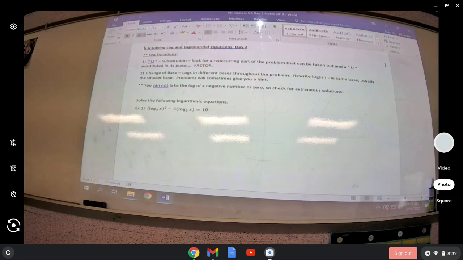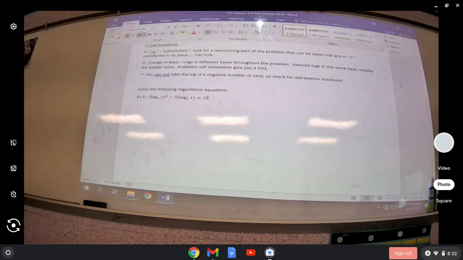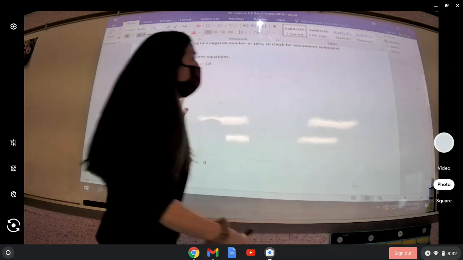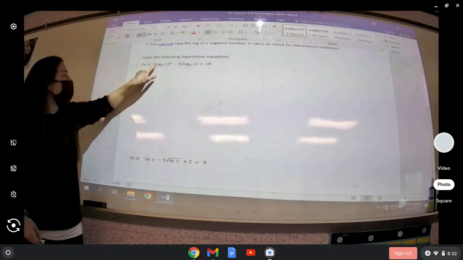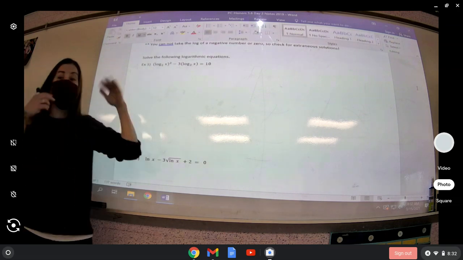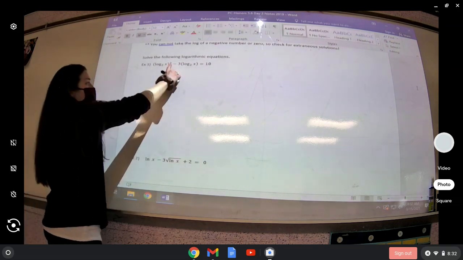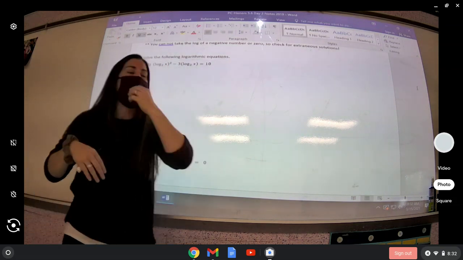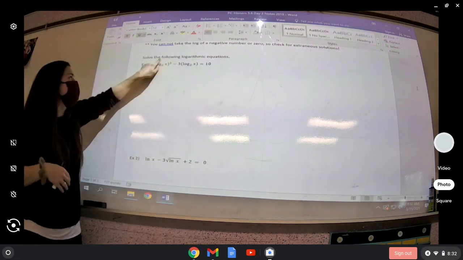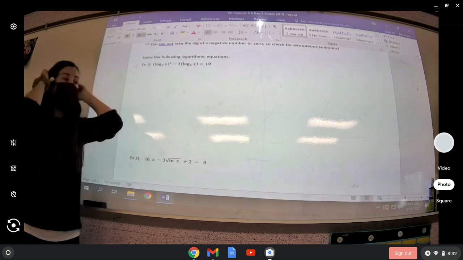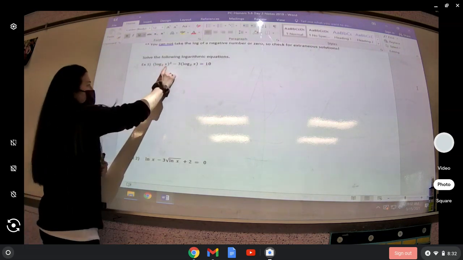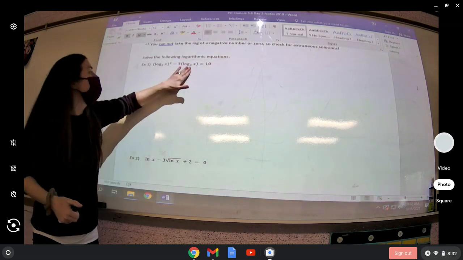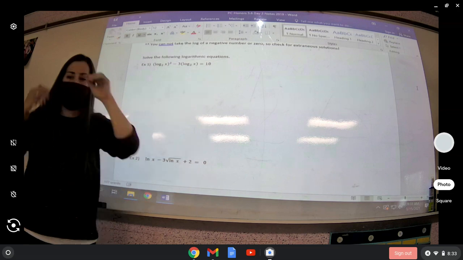All right, let me move mine up, give myself a little bit more space. All right, so guys, let's look at this one. Our job is to solve this equation for x. So now it says (log base 2 of x) quantity squared. So guys, this is different. This 2, this exponent, it's not inside the log. It's not part of what you're taking the log of, so you can't use the property to bring it down in front. This is literally log base 2 of x times itself, log base 2 of x, and then minus 3 times log base 2 of x equals 10.